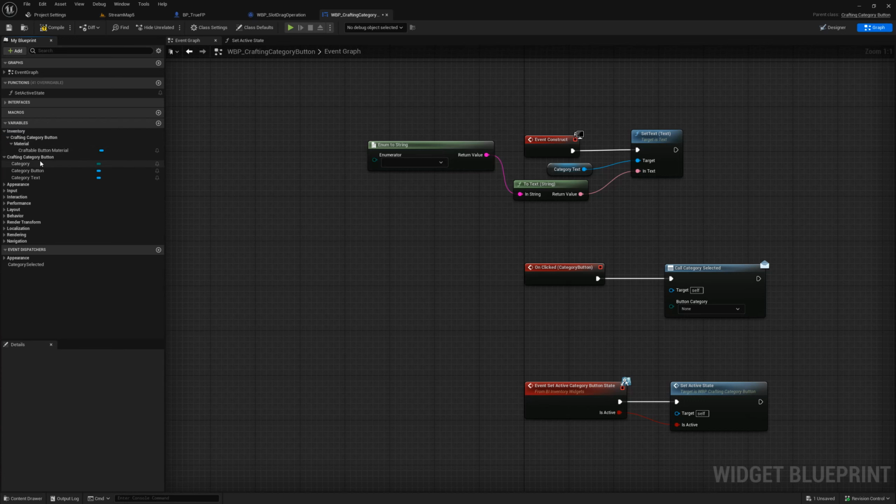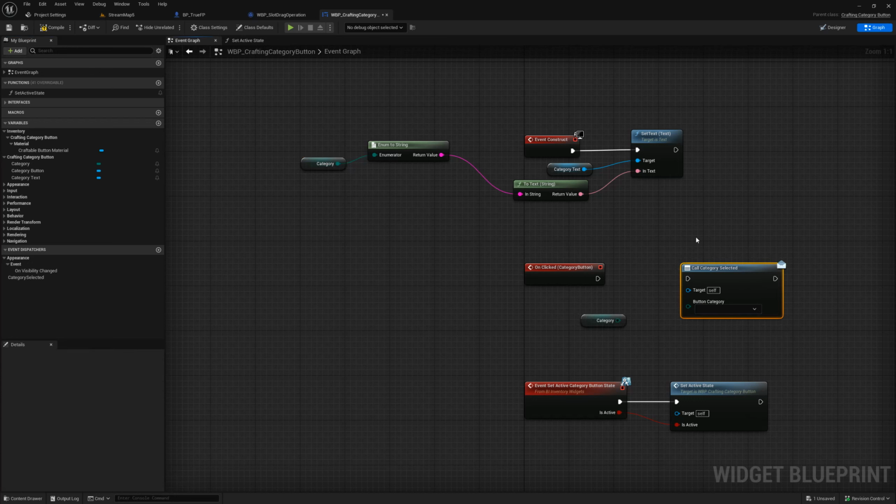So because I deleted them out here and recompiled it, I can now do it out there. If I take the one I created, I can plug it in there. And then again, I can come down and plug it into that one. And of course, the reason why this isn't matching up is because we actually didn't expose this. This is the old one that we had in here, the E_item category enum. So that's why we can't match up our new one, because it doesn't have the underscore in it.